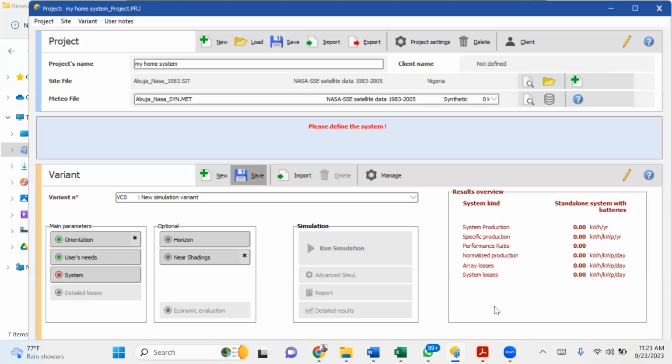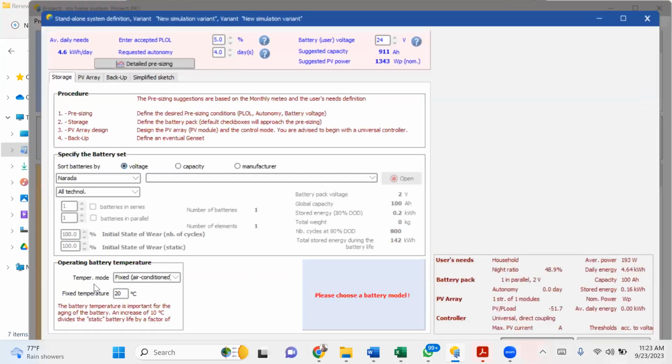Please, if you are lost, you let me know. So I'm going to define the system. So I'll click on system. So under system, I need to define what kind of voltage I'm using. The default voltage is 24 volts.